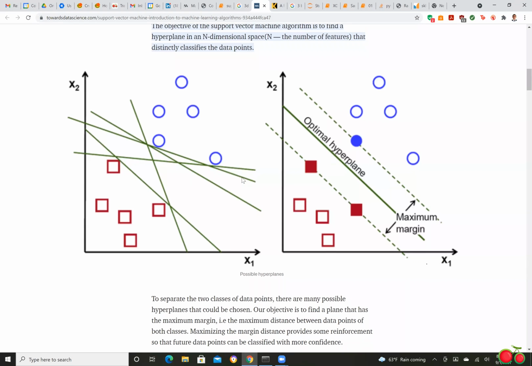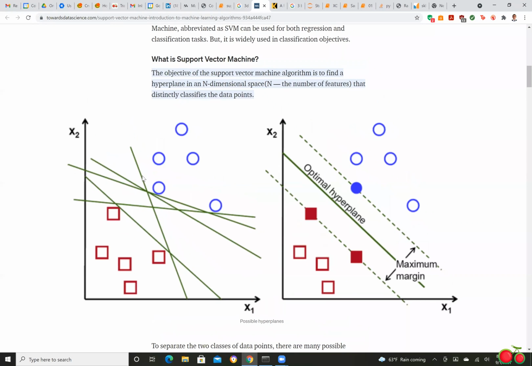Yes, sir. So here, again, different hyperplanes. All of these are classifiers. All of these are dividing these two data points into the red squares and the blue circles, right? So think of this line, it's still doing the job. This line is also doing the job. That other line is also doing the job. All the lines are doing the job of classifying your data into two groups. But which one does the best job?